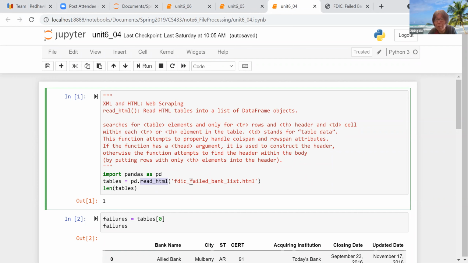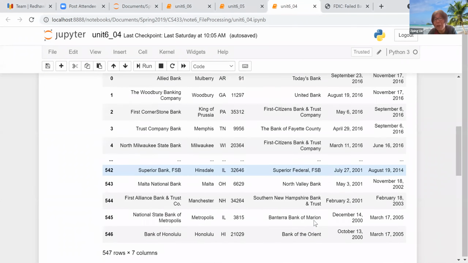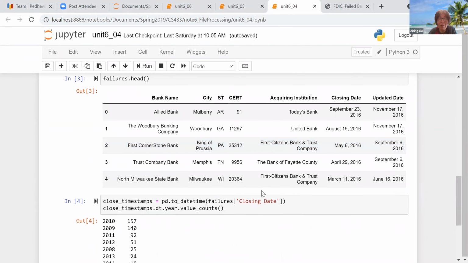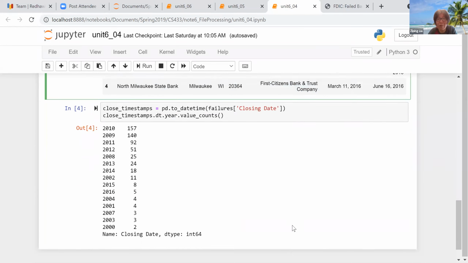You plug in an HTML file, and you can get the specific table, and from the table you can get the data frame. With a data frame, you can do a lot of things. Just like you deal with any other data frame, you can get header information.